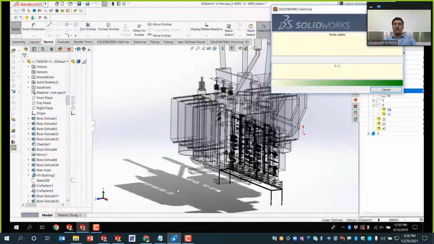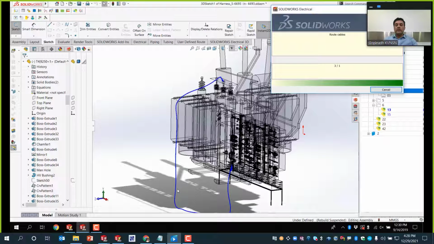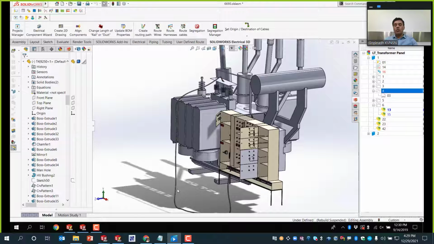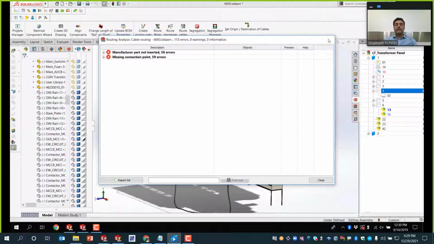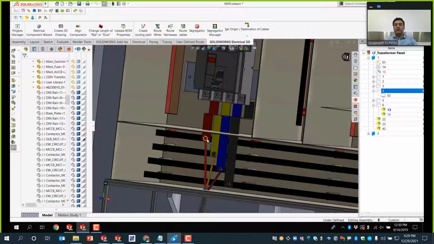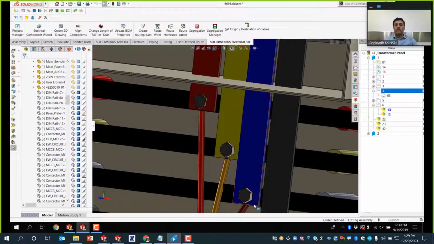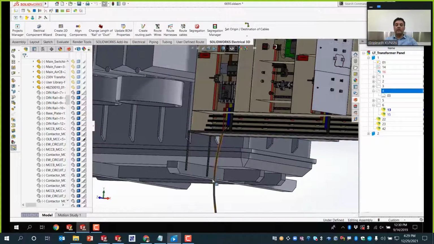We will see that cables can be formed and added onto it. Now you can see whichever component is being routed is being grayed out, and the cable will be connected in very short time. Right now the cable has been connected here. You can clearly see the cable has been connected here. Once the cable has been connected, the routing analysis window will populate, and it will tell us that the route parameters have been validated and the routing happens between these three bus bars, connected using that path, going back, connected to the other part of the cable.